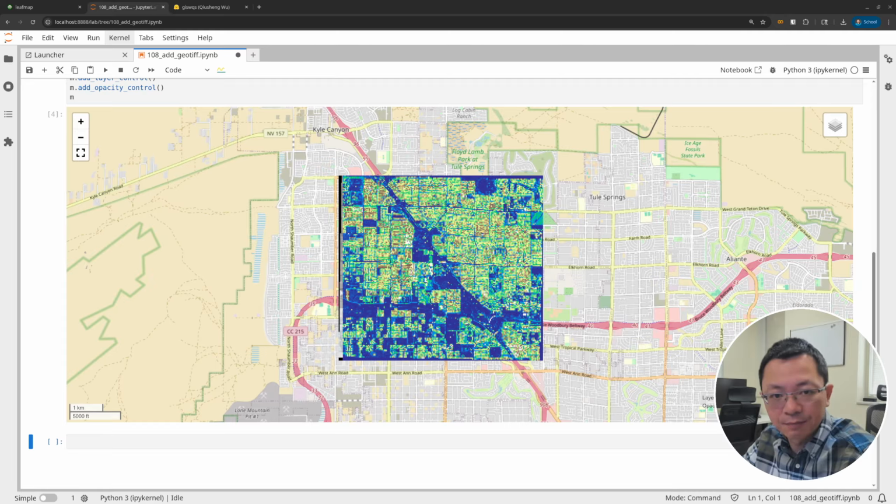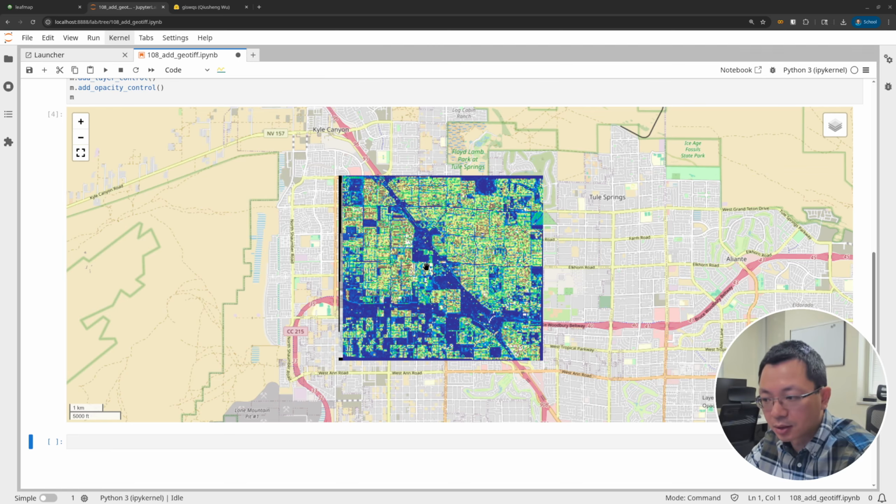This is something that I have been trying to get for a long time. It was not possible, and I usually had to set up my own TiTiler server in order to render tiles when they host GeoTIFF in the cloud, but now I don't need that anymore. So in this video, I'm going to show you step by step how to do that. First, I'm going to show you what it looks like.